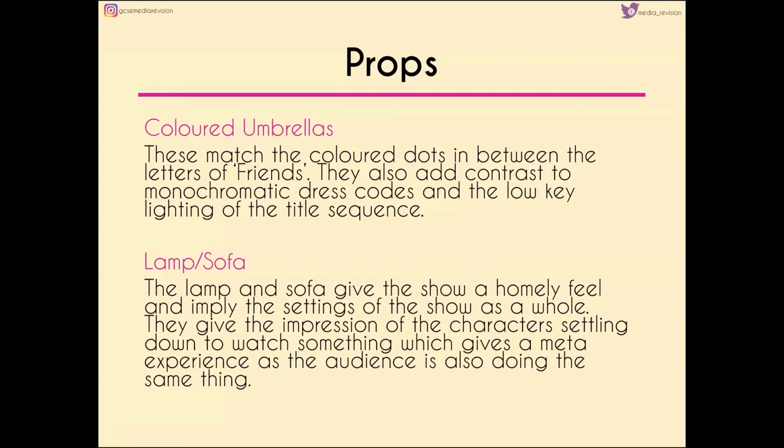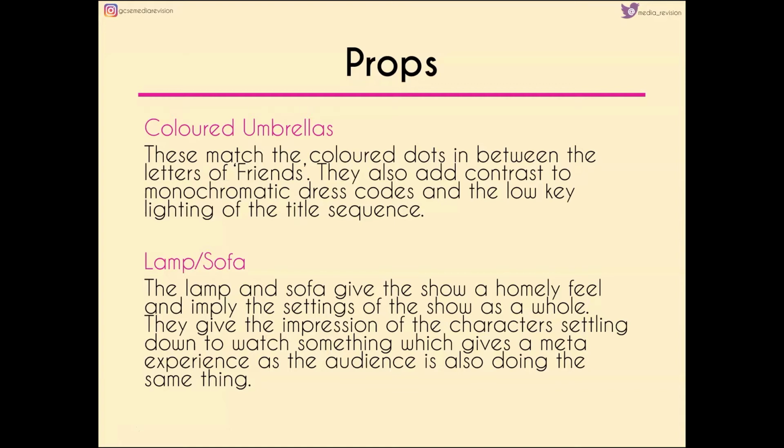So within the title sequence, obviously the first thing that we notice are the coloured umbrellas. These umbrellas match the coloured dots that go in between the letters of Friends, so we've got a sort of house style that's being established here, but they also add contrast because we've got dark, low-key lighting within the title sequence itself. It's set at night, but we've also got that monochromatic dress code. We've got the black and white, so this adds a little pop of colour and a little bit more interest, as well as making it a little bit more fun and playful.